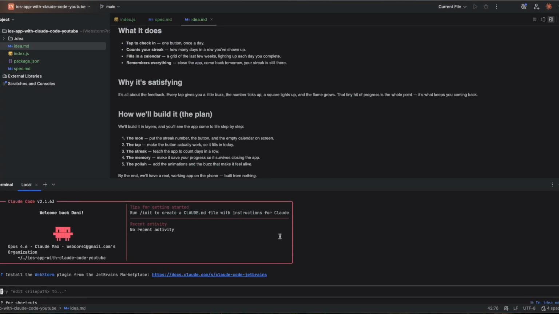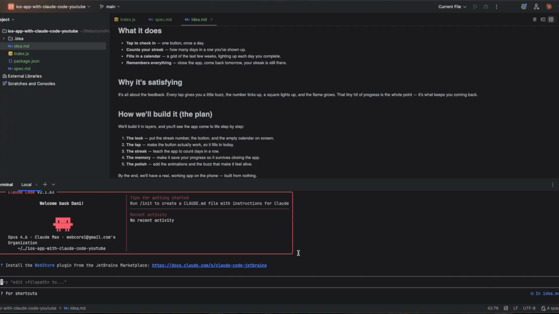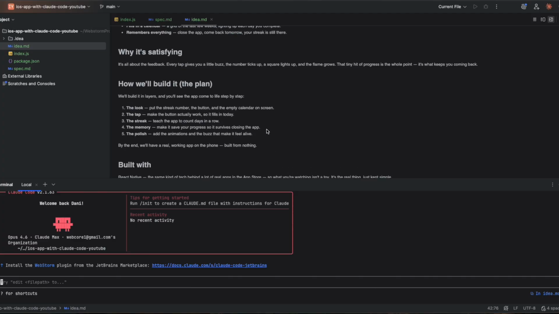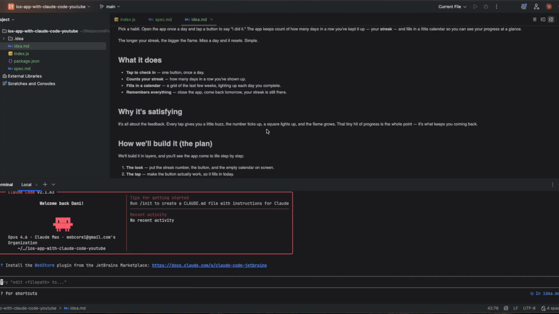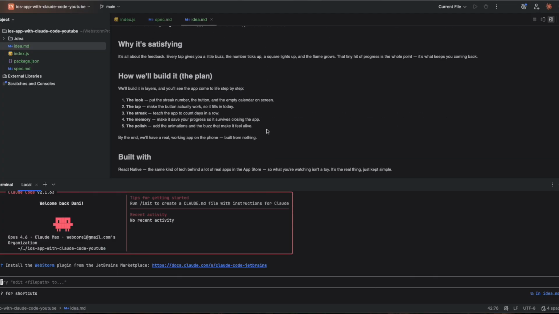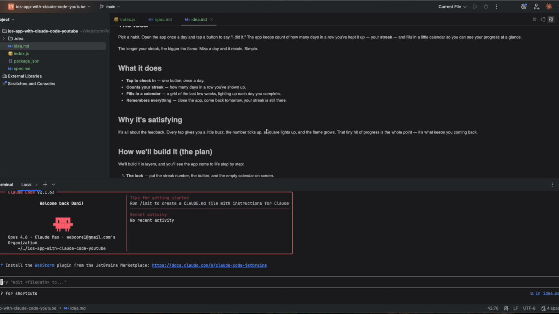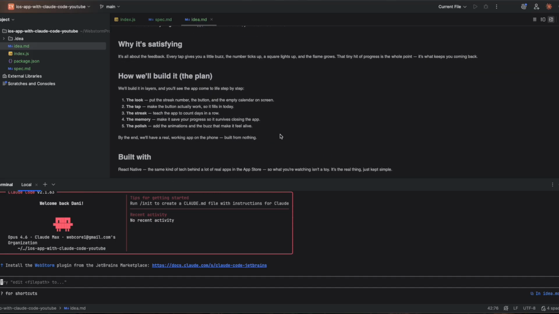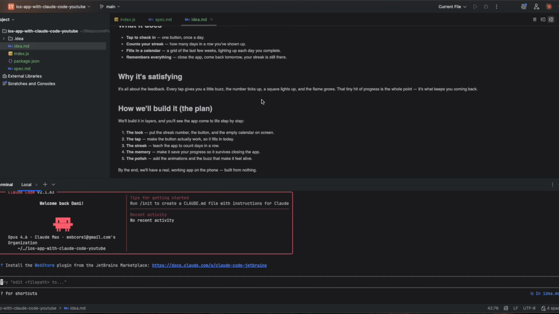I just want to see what is the least amount of prompts or feedback I need to give to Claude Code in order to build this app. So let's get started. I'll try to type the commands here live and not just do research of the most optimal one, but give you a real life situation where you'll be just thinking about what you need to do next and telling Claude what to do.